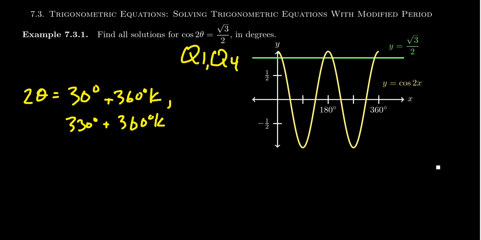So we're looking for the general solution. So far, all of that's great. We never have used the period change whatsoever until this moment. Once we have the general solution, ignoring the period change, now we're going to consider the period. Because we're trying to solve for theta, not for 2 theta. So we have to divide the left hand side by 2 so we get a theta. But we have to divide the right hand side by 2 as well. We distribute on the 30 degrees and onto the 360 degrees. So we get theta equals 15 degrees. But we also have to take 360 K and divide that by 2 and we get 180 K. We do that for the second part as well. 330 degrees cut in half is 165 degrees. But then the 360 K gets also cut in half. And so we end up with 180 K.